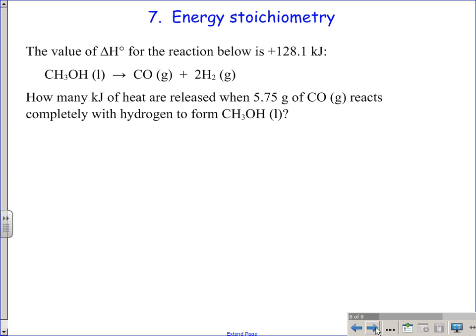And then finally, energy stoichiometry. It's just stoichiometry. Anytime you got stoichiometry, you need a balanced equation because somewhere we're going from moles of A to moles of B because that's the whole point of stoichiometry is we know something about A and we're trying to get to something about B. You're going from one substance to another. It's got to be stoichiometry. You got to have a balanced equation. Well, when we have a reaction and they tell us the enthalpy change of that reaction, it basically says it's positive 128.1 kilojoules. What that fundamentally means is when that reaction happens, that much energy has to go in. This is an endothermic situation.